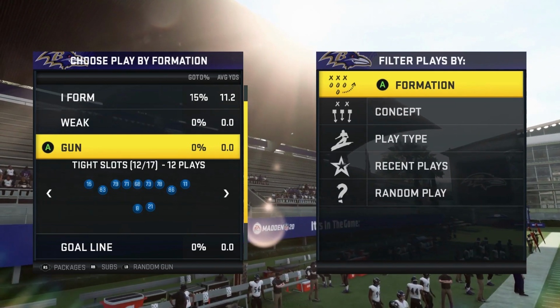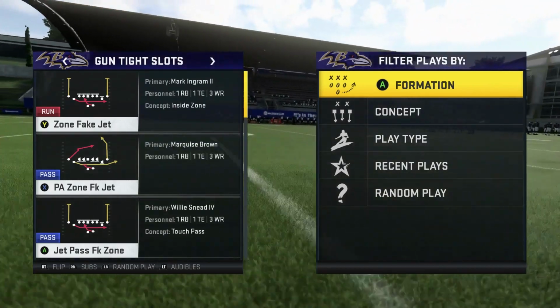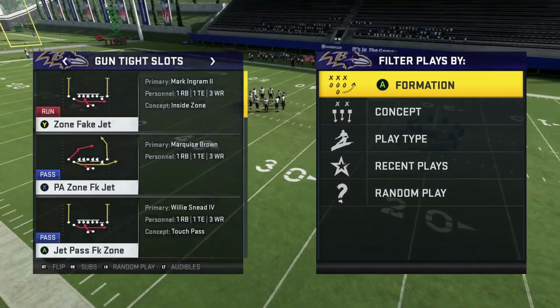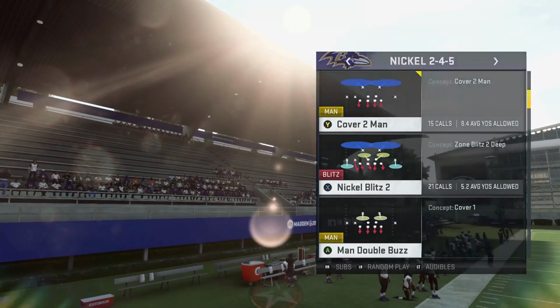All right, the next issue. The Chicago Bears offensive playbook has this one play. I don't know what else it's in. I think this is an issue in multiple playbooks. You can check on your own. But PA zone, fake jet, tight slots. This is like the untackleable quarterback glitch that you've seen around.